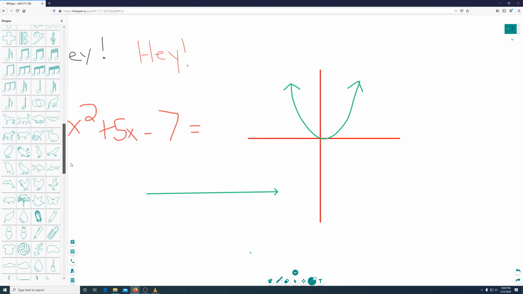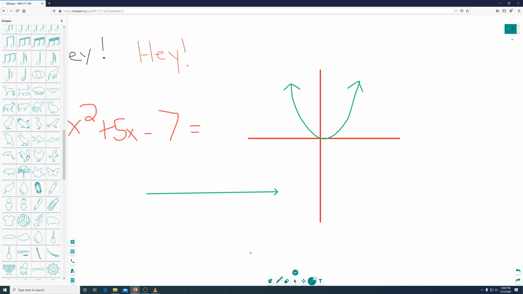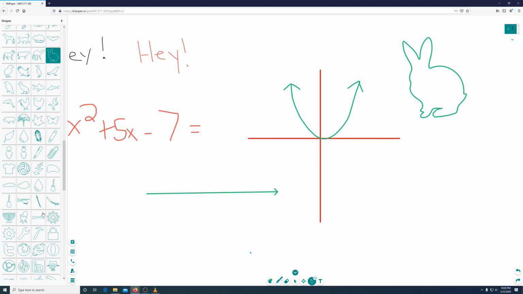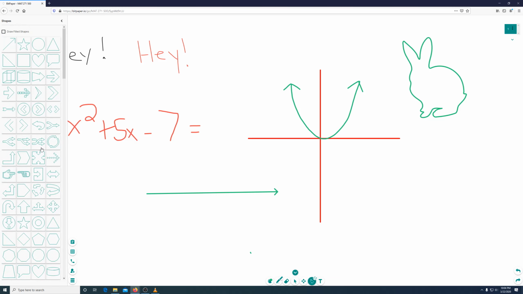I don't know how many of us will put, like, a rabbit on our Bitpaper, but it may be useful for something. Maybe you're doing some rabbits and sheep problems in dynamical systems or something.